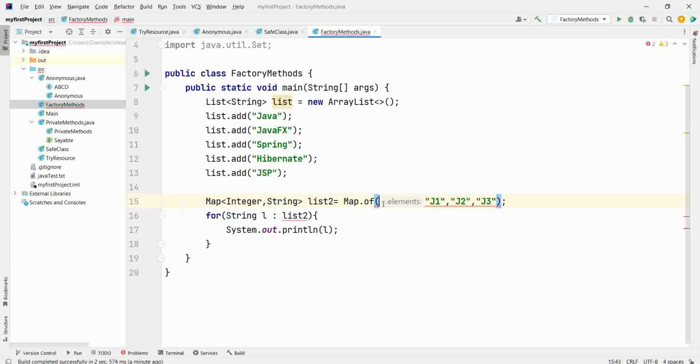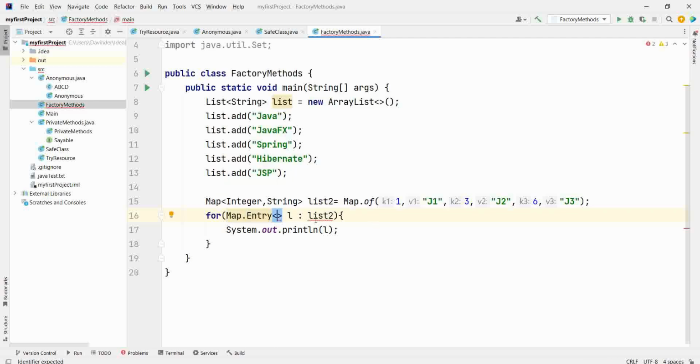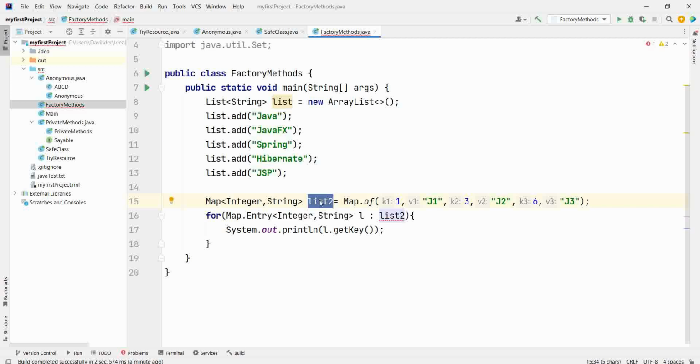Here you will have key, then a value, comma key, then a value, comma key, then a value. Here you will have Map.Entry, Integer and String, and then l dot getKey one by one. So you do not need to do this manual work again and again. This is the improvement in Java 9 exactly.